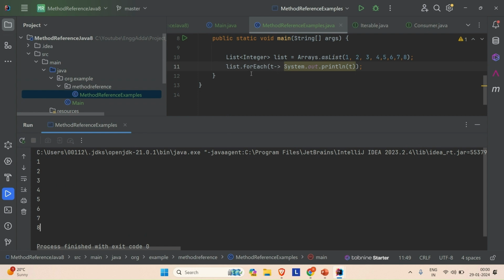In place of the lambda expression, we can replace this whole statement with a method reference. Let me do that here. So let's say list.forEach, and in place of the lambda expression, we can simply use the method reference, or you can say the static method reference.